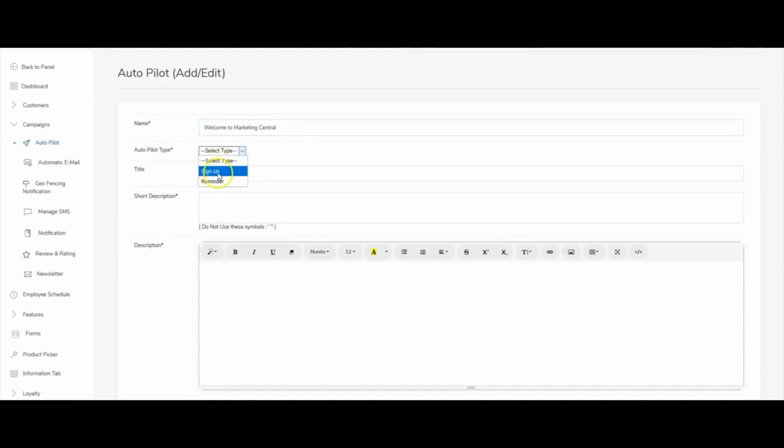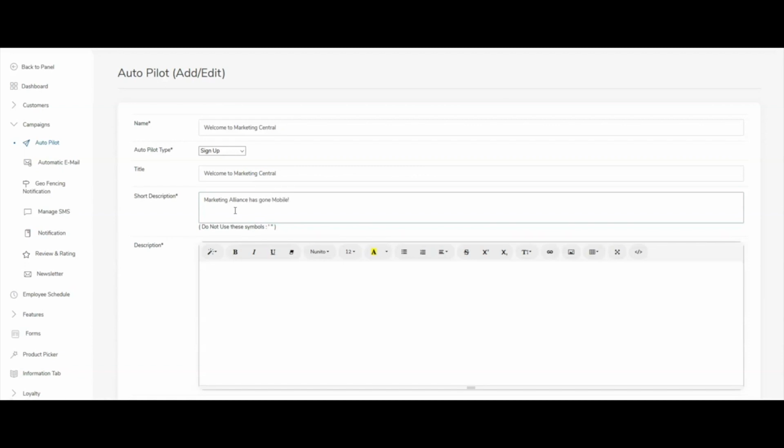A sign up can only happen one time. So the first time someone downloads the app, they will get this sign up message. So I'm going to make the same headline here, and paste here. Let's put another message in here. Okay, so mobile.